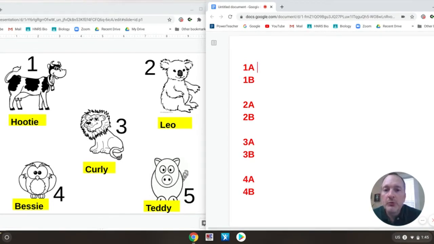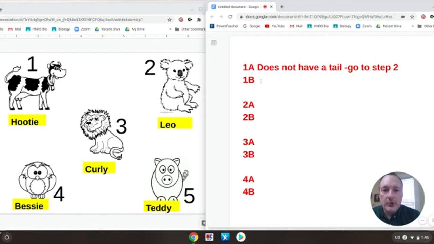So when I look at those animals, one of the things that stands out is that 3 of them have a tail and the other 2 do not seem to have a tail. So I could start my key out that way. I could say 1A does not have a tail. And I could tell the ones that do not have a tail. Now there's 2 of them, so I can't name them in this step because there's 2 of them that fit that description. So what I have to do is tell the ones that do not have a tail, I will say go to step 2, right?